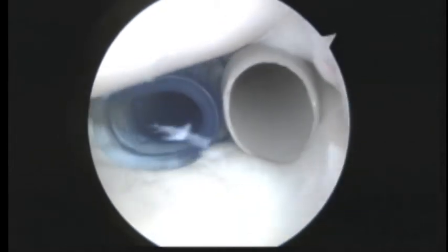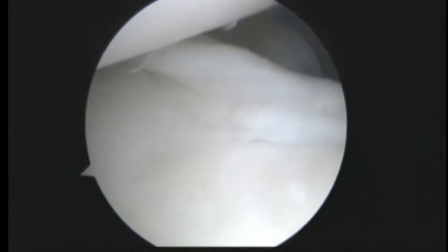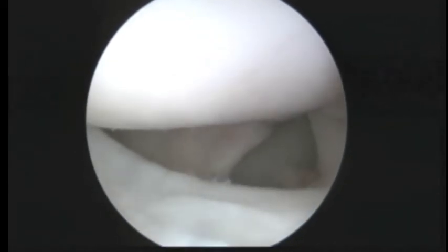So now we're looking from the back to the front again. Rotate me down to 9 o'clock, please. And as we look down the front, first of all, it's hard to see down the back, which is good. That's what we want. In the front, you can just see that stitch that we put in. And then here, this tendon here is called the subscapularis, and that looks fine. I don't think there's anything else we need to worry about. It looks like that labrum's back where it needs to be.